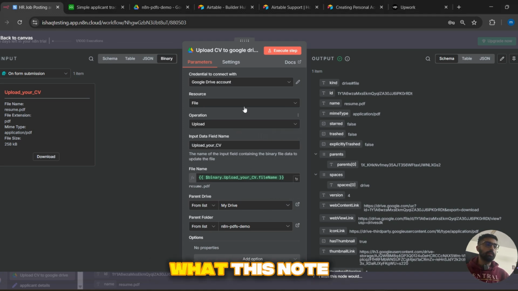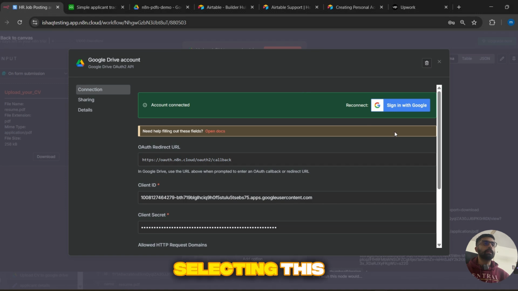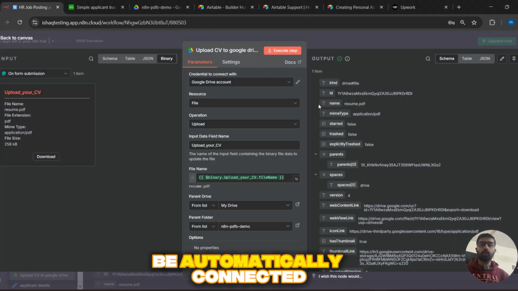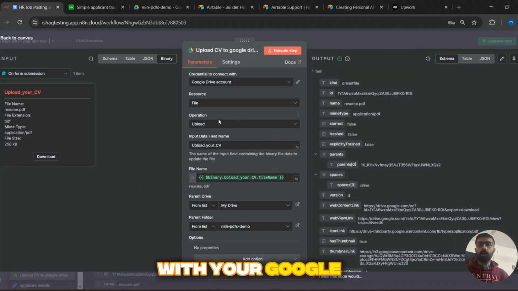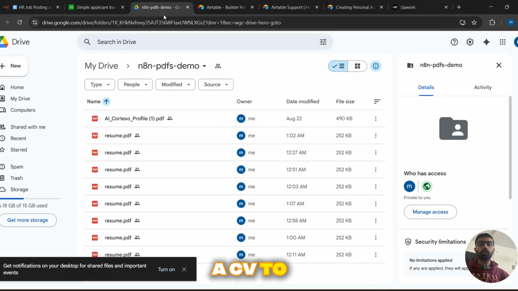So this is what this node is about, and make sure you connect your Google Drive account credentials. You can simply do it by selecting this button and sign in with your Google account. So it will be automatically connected with your Google account. So you have to use this node for uploading a CV to your Google Drive.